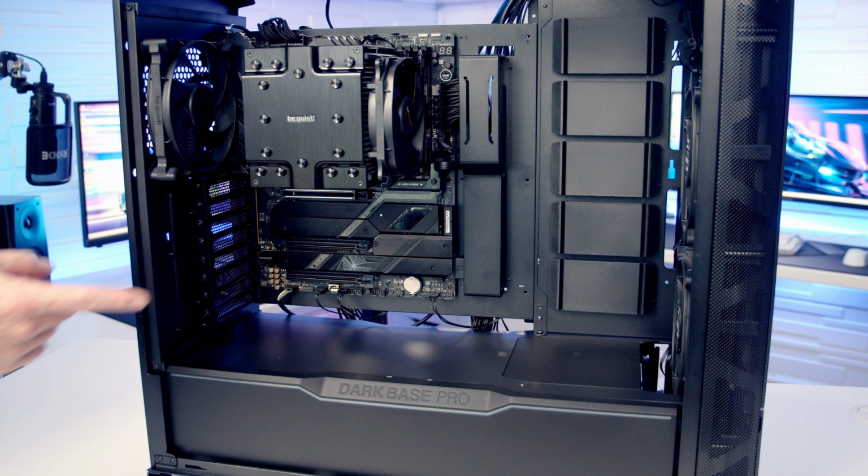We're now ready to install our graphics card, so we're going to need to remove the second and third slot cover from the top.